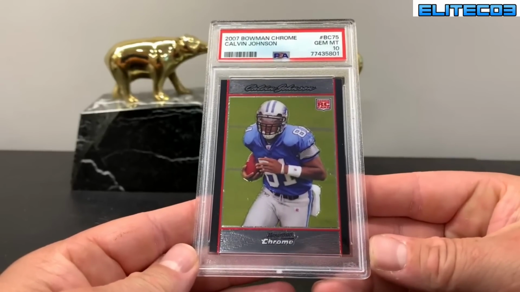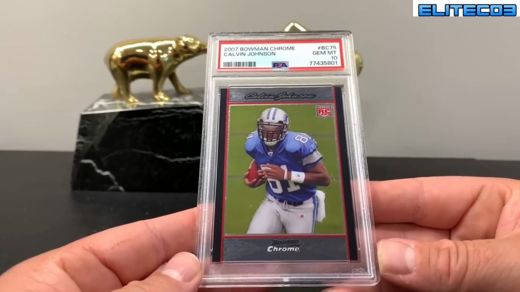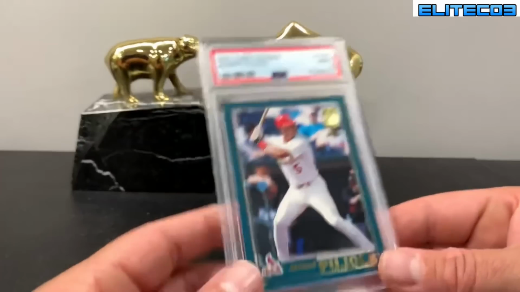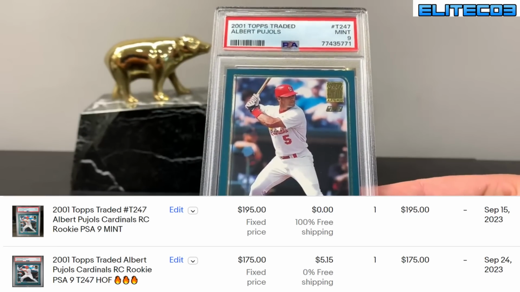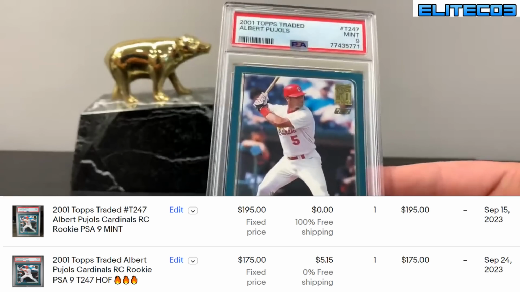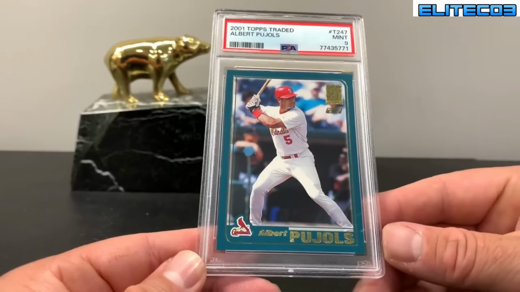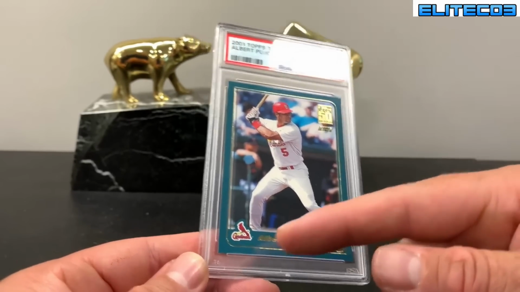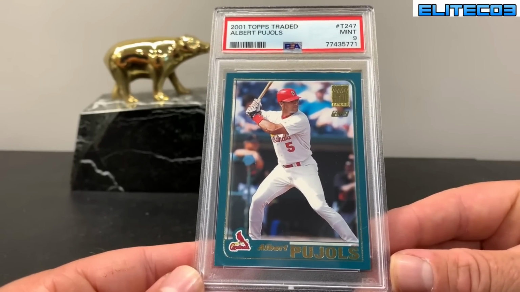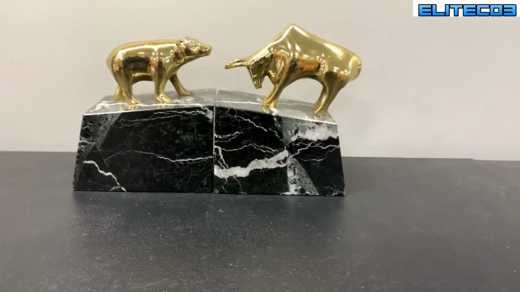Here's Calvin. It's just a base 07 BC. Probably a $50, $60 card right now. Top Straighted Pools. This is one that I thought was really clean. I didn't think it would get a 10, but I thought I had an outside chance. It's just the smallest white. It's not even on the corner. It's kind of on the edge. But I'm gonna keep this copy. It's a very strong 9.